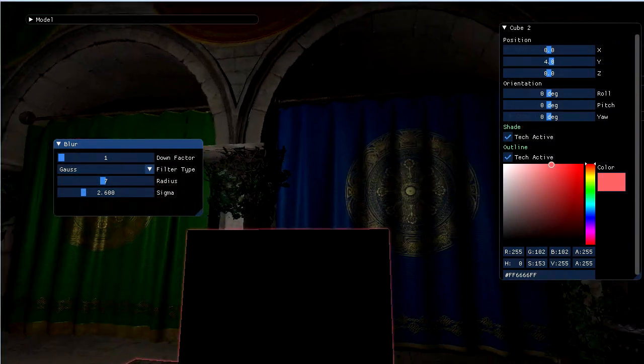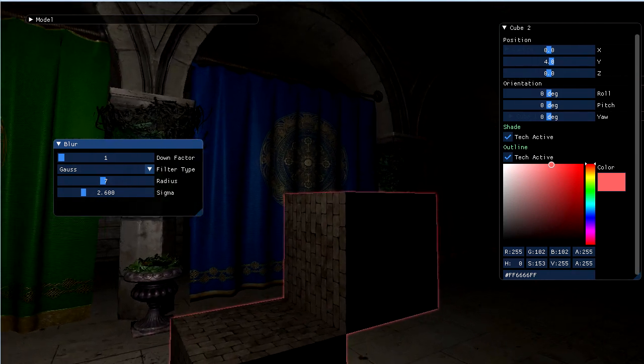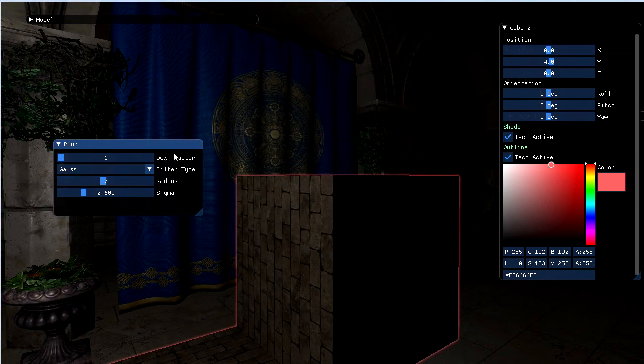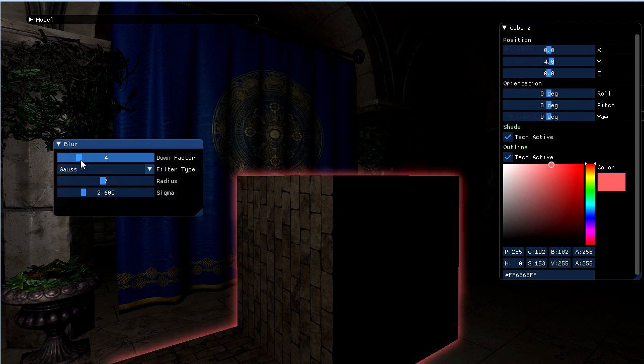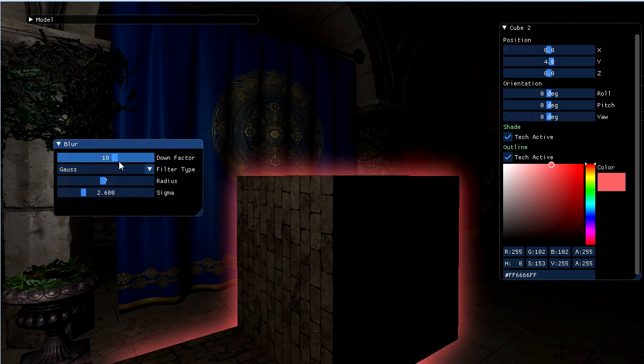And here we have it, my final form. So we're looking at a Gaussian filter with a radius of 7, not bad. At a downscaling factor of 1, turn that to 2. Oh, we get much more radius. It's doing less work and it's giving a bigger blur. Crazy. 3, still looking good. It still looks great. There's nothing wrong with this effect here. Try 4. Yeah, it still looks good. Let's try 5, 6. Okay, it's starting to get a little weird.